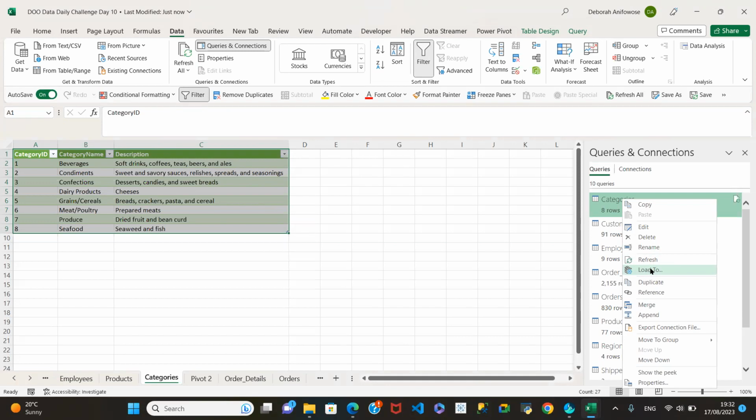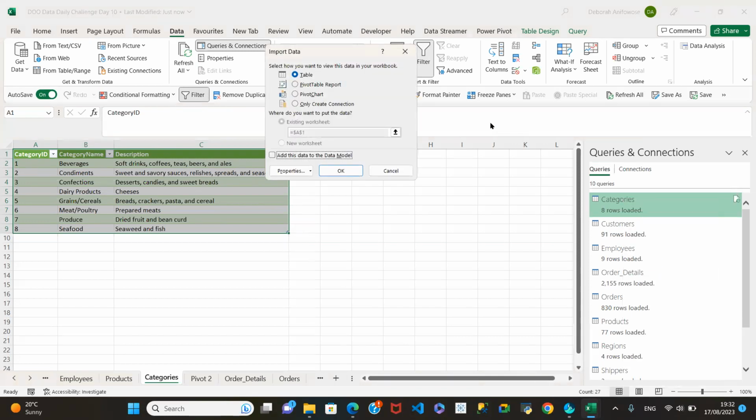Okay, so I'm going to click on load to, and we see that table is clicked. That's why it brought it in as a table. I didn't want that. I wanted to just create a connection. So only create connection. Okay, and I want this to be loaded to add this to the data model. Okay, so let's see what this brings.